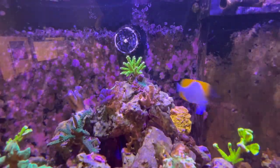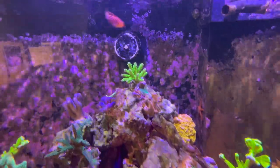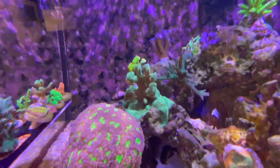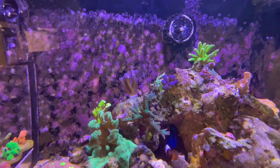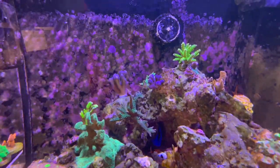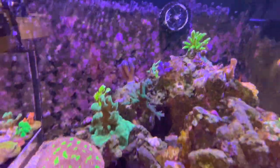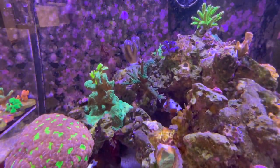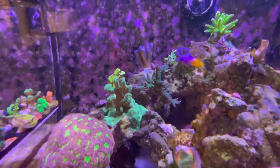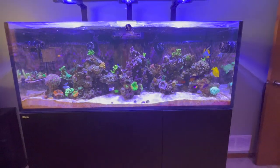I got another digi right here the other day that is adjusting, and we're going to see. I got another green slimer up at the top there. This coral made it through. I got a couple stylos back there that are brand new, so I'm getting those adjusted, and some bird's nest back there as well. And then this acro, this kind of basic green colored one, did okay. It made it. So we'll see what happens, but that's this tank.